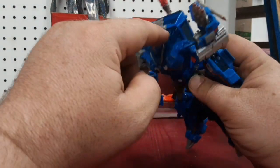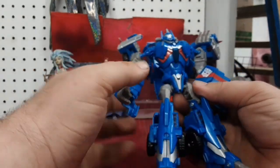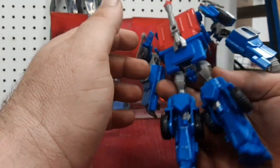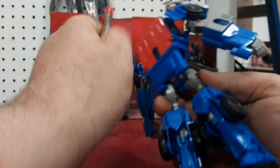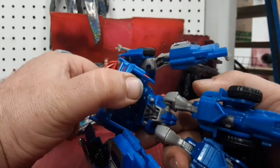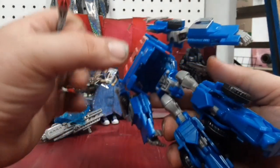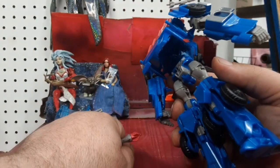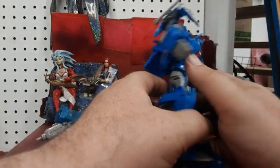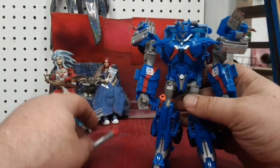There's a lot of clear plastic behind his chest, and all that — even this right here — is clear plastic. I think at some point you're supposed to stick a light on his back. Look at all that clear plastic up in there — and that's all weight bearing. So he's holding up fine so far, but he's a ticking time bomb almost. So be gentle with him. Don't roughhouse him too much.